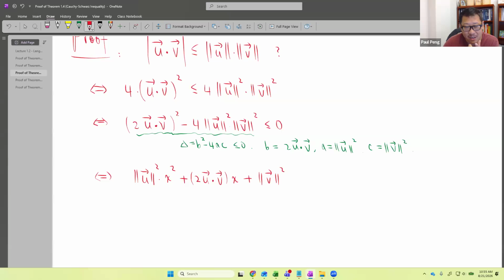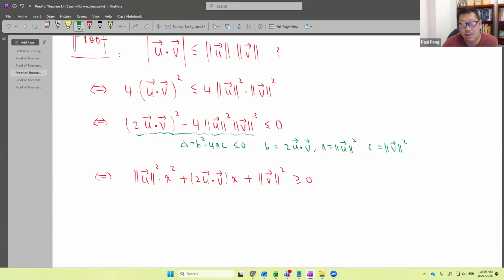Yeah, you see, this is a quadratic function. So x are real numbers, and the coefficients are definitely real numbers. Is this a quadratic function? It should open up because the coefficient is positive, and the discriminant is negative, which means we don't have a negative solution, right? We don't have a negative value, which means this has to be always greater than or equal to 0. Is that true? See, that's a quadratic function.